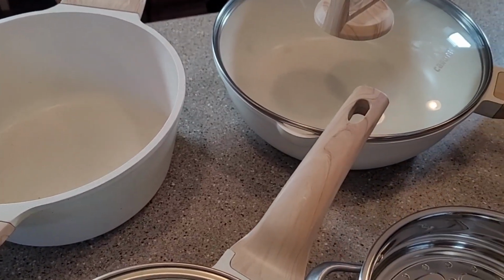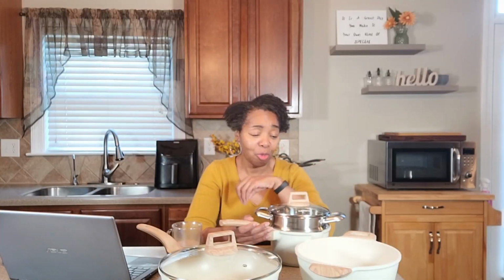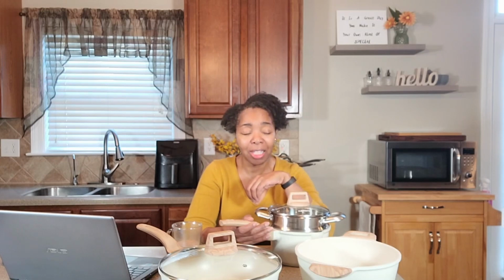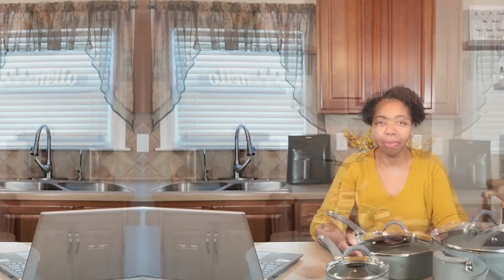It is ultra non-stick. It is easy to clean. It's suitable for all cooktops, and it distributes heat very well. You guys have got to give this cookware a try. I have been using it now for maybe about the past 3 months, and when I tell you it does not disappoint, happy, happy, happy am I with this cookware.